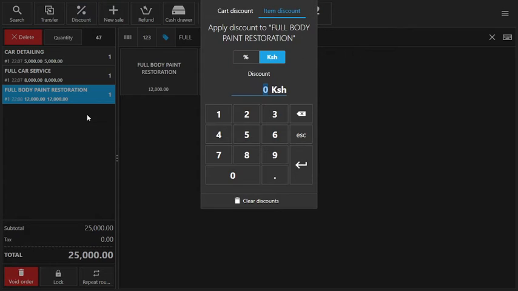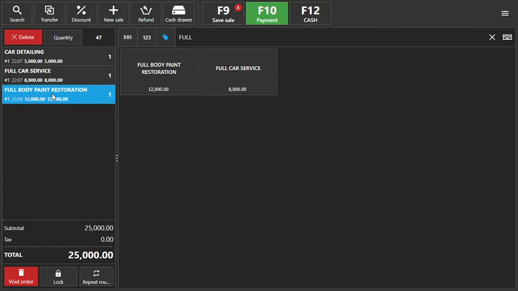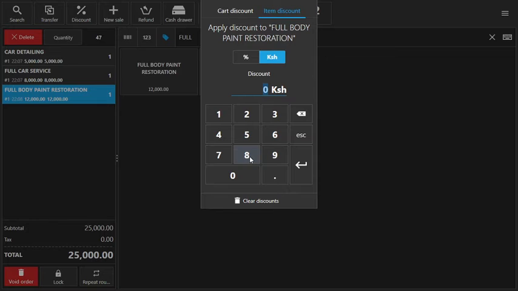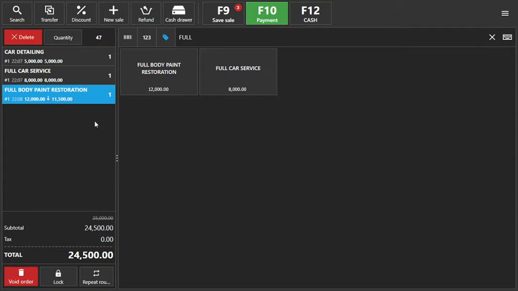You see, before I got there, if you wanna do any discount, you just click the service. And at this point for discount, you can put maybe 500 shillings discount. And you see from this part, there's a shillings discount type and there's a percentage discount type. So it depends on how you want to apply your discount. So in our case here, we have selected shillings and we say okay. And you see from here, initially it was 12,000. Now it has dropped to 11,500, and also it has affected the total.